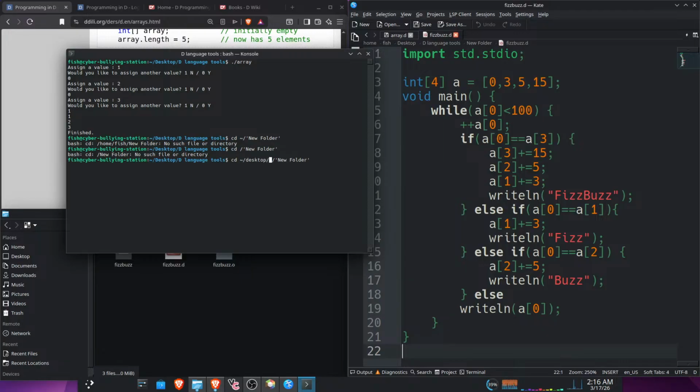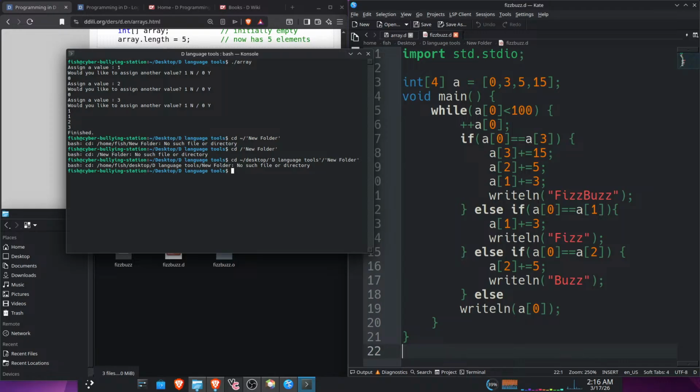Desktop, what am I in? Oh, D language tools, right? The naming is amazing. Then, of course, backspace, enter.